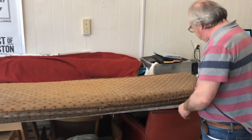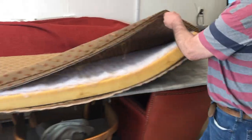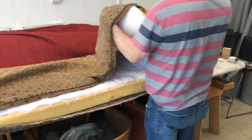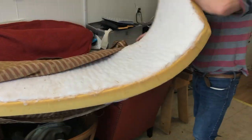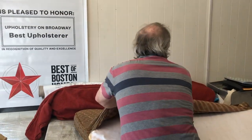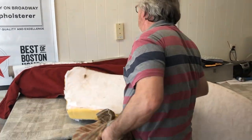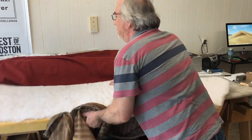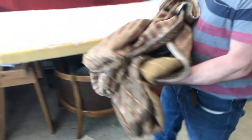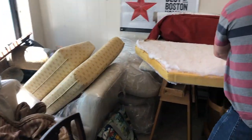First we're going to take the old cover off, find the zipper slide. We didn't charge for new foam and Dacron on this because the customer didn't need it. I don't try to sell people foam if they don't need it, especially since it's a polyurethane-based product and it's not going to break down in the landfills very fast, so we try to recycle as much as we can. So this is the old cover — I'm going to save it just in case the customer wants it. Here's the new cover.